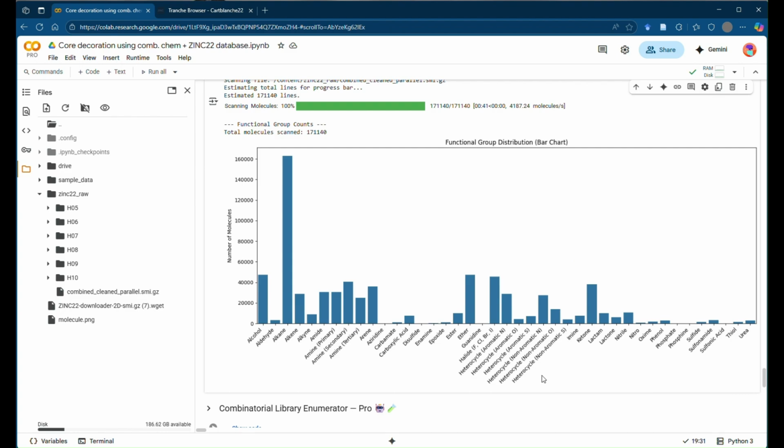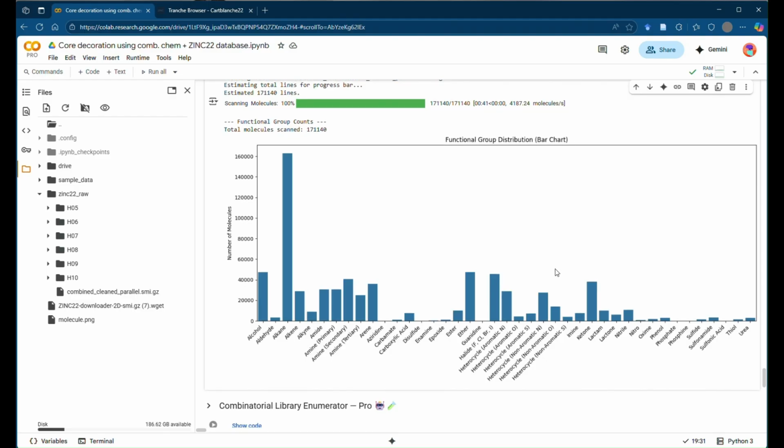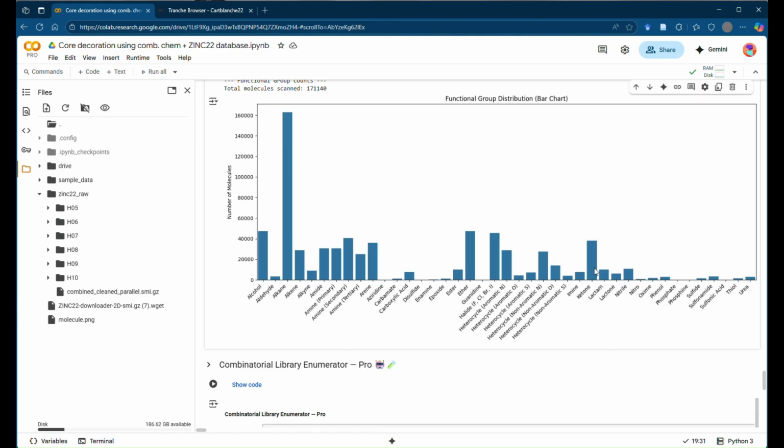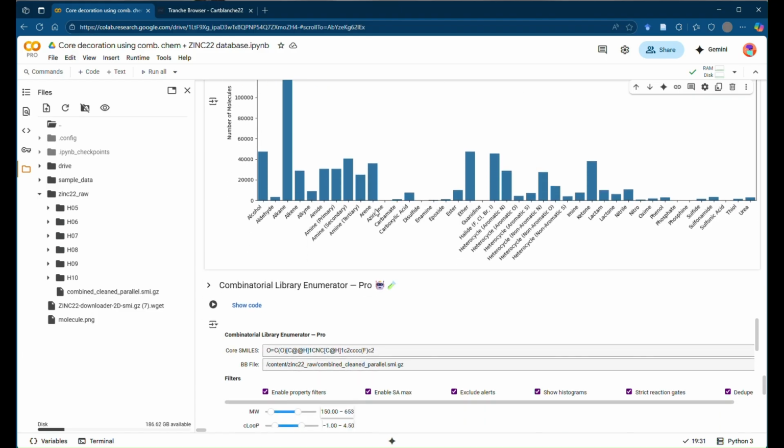We've got lots of alkenes. We've got a few carboxylic acids, not too many, which is a little bit disappointing. So obviously we could form a lot of amides, but you could also download a carboxylic acid library specifically. So you could go into the amine website and you could download their carboxylic acid library if you wanted to explore that further.